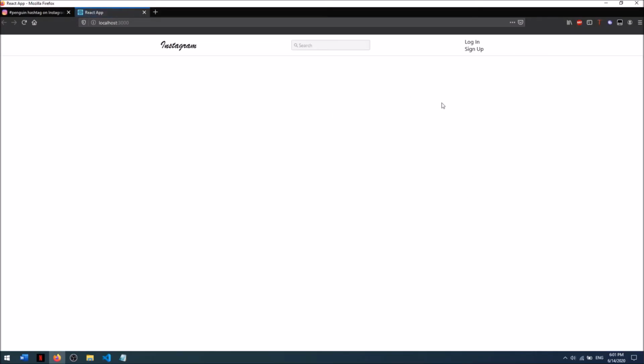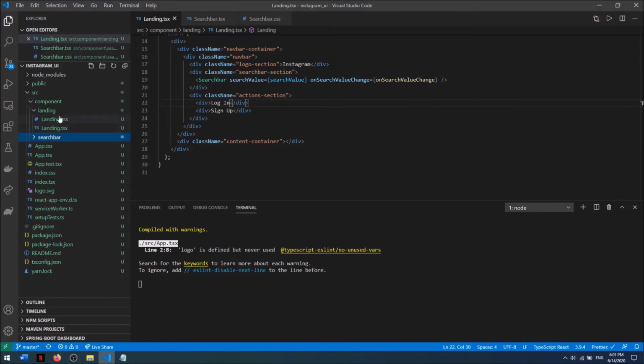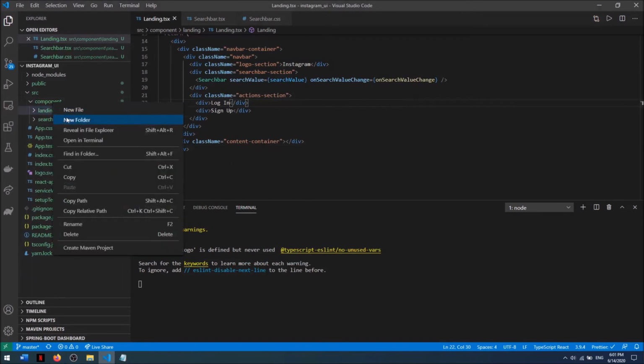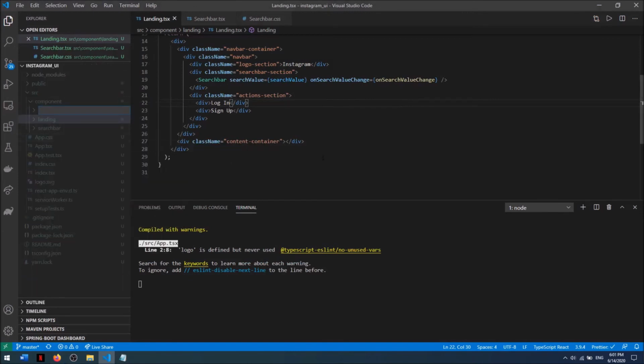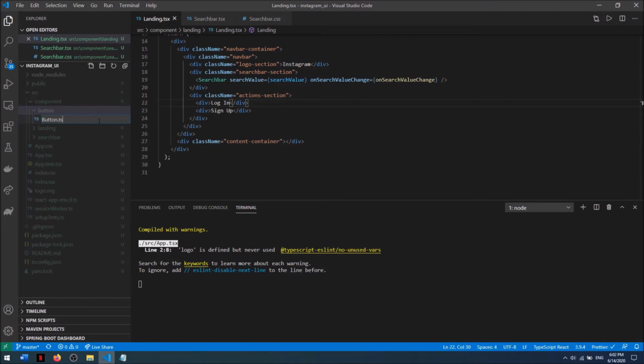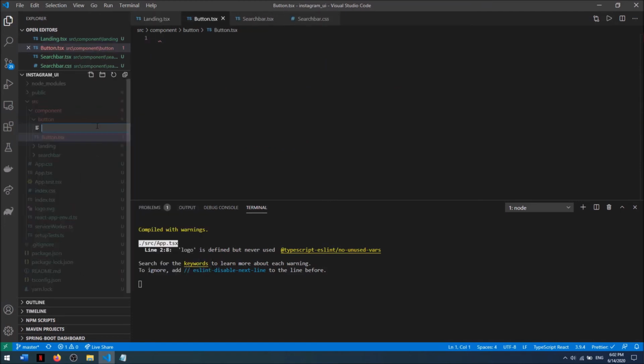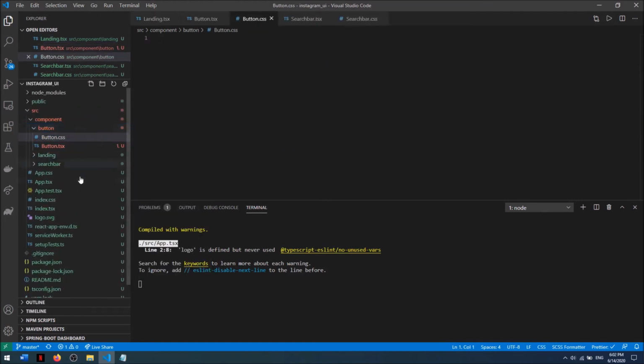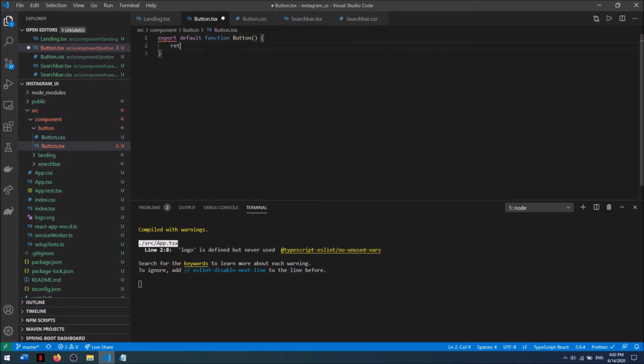So before I'm going to style them, just like for the search bar, I'm going to add another component so it all gets nicely separated and structured. It will be the button component, and I'm going to create a button file and a button styling file, and I'm going to create a function for it which returns a small div with rendering button.